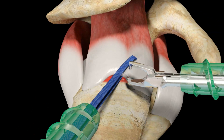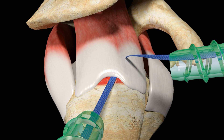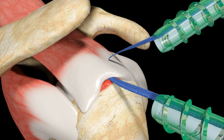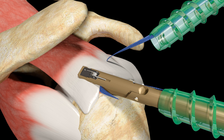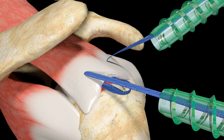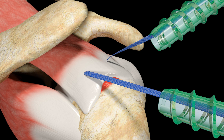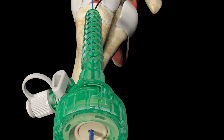Adjust the lengths of the Ultra Tape Suture limbs and using a Suture Loop Grasper, move the passed limb of suture to the anterior cannula and out of the way. Repeat the first passing step, now passing the second limb of Ultra Tape Suture through the more posterior portion of the tendon to be repaired. Using a Suture Loop Grasper through the lateral portal, retrieve the limb of Ultra Tape Suture exiting out of the anterior cannula and bring it back out through the lateral portal. An inverted mattress stitch has now been created.